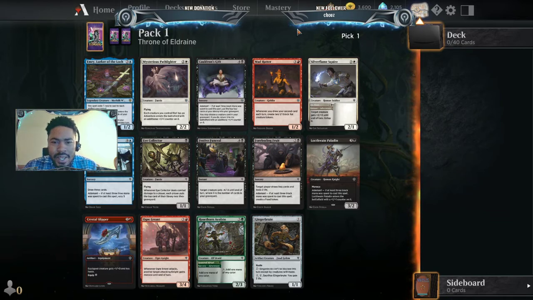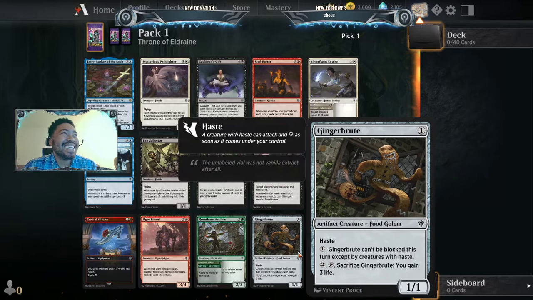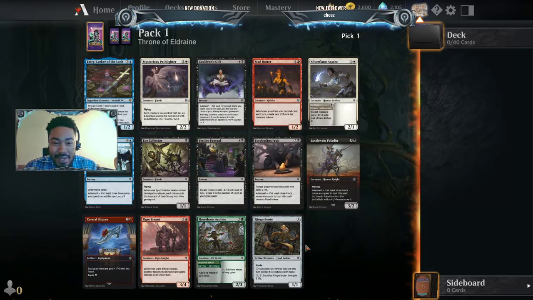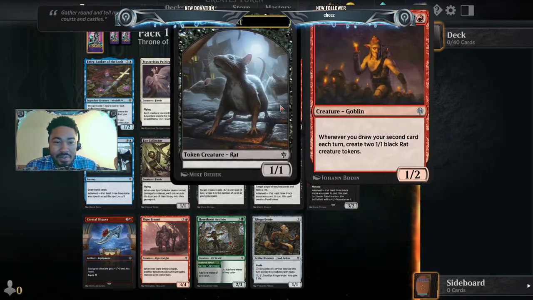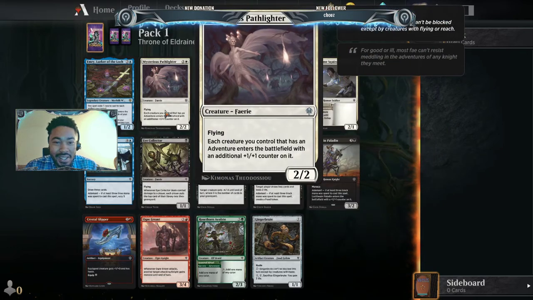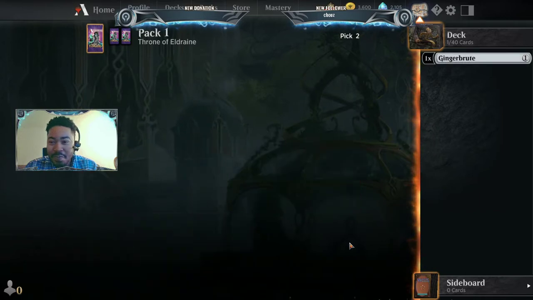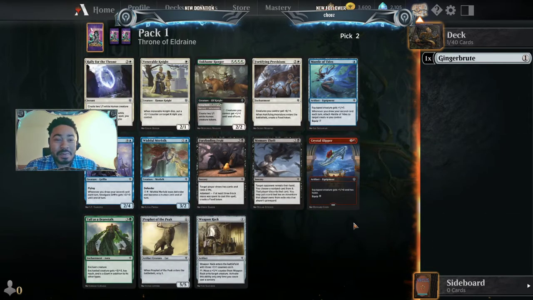There's nothing in this pack that really immediately draws my attention. I mean, I can always go with my trusty Ginger Brute. Ginger Brute has worked very well for me, and I can hope that this Rosethorn Acolyte comes back. But I'm not wanting to go into the Draw 2 deck. I'm not really wanting to go into the Adventure deck, personally.